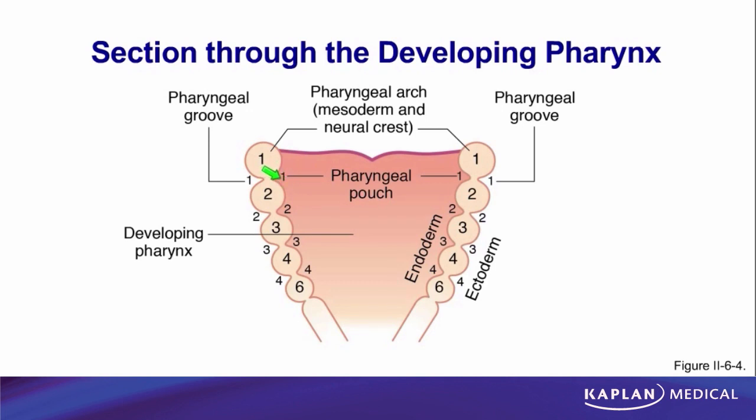Now, you might recall that in that middle ear cavity, we're going to end up with some little bones, the ossicles, malleus, incus, stapes. Well, we just said that forming the boundaries of that cavity, we have the first and second arch, and we said that there's neural crest in both the first and second arch, and we said neural crest will give us bones. Well, we want bones in here, so what's going to happen is neural crest from the first arch will migrate into the cavity and will give us the malleus and the incus, and neural crest from the second arch will migrate into the cavity and give us the stapes. So the three ossicles, malleus, incus, and stapes, come from neural crest of the first and second arch. Malleus and incus from the first arch, stapes from the second arch.